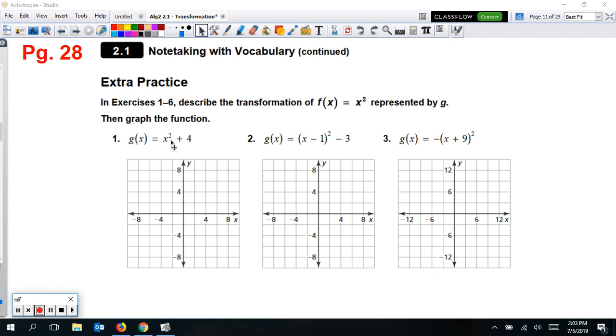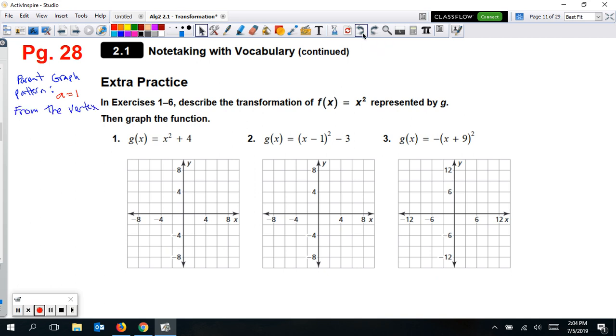So the parent function is just the x squared function. So as long as it still has a 1 in front of the parenthesis here or in front of x, it still has the same shape. So there is a parent function or a parent graph pattern. And let's talk about that so it makes it easier for us to graph these. So this is always when a equals 1. So your a number in the equation is 1. It has that same pattern.